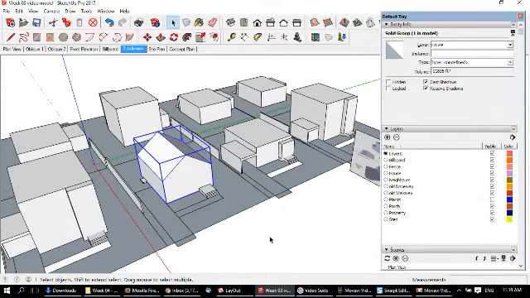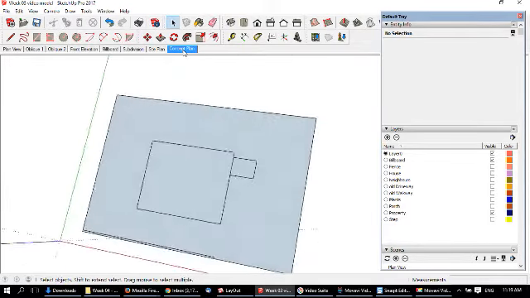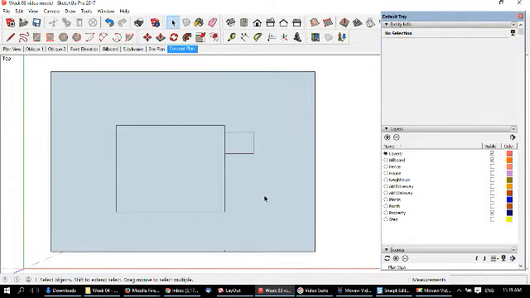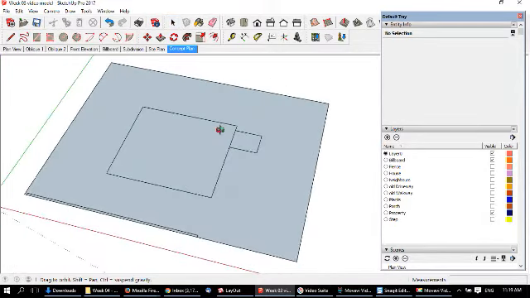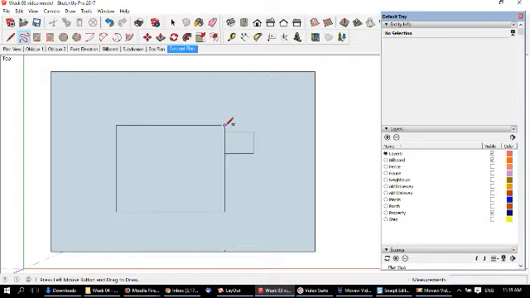Now, I've completed those two things. One is the roof. Another is I've added a scene called concept plan. So I've taken out the driveway, taken out the walkway, and I want to create some new things here. So let's just do something very, very rough. See, it's in 2D, so I don't have to worry about it. In 3D, I couldn't go from the corner here because I don't know if I'm hitting the top of the building or the bottom of the building. Anyway, let's just do some rough things here. And I'll do my driveway like this. And I'm just doing it to prove a point. It's not accurate. It's not what I really want. So I've made those changes.